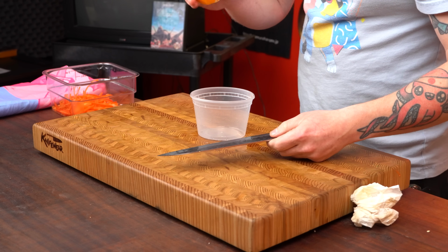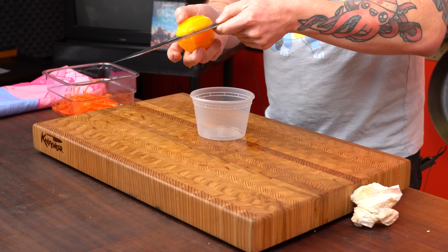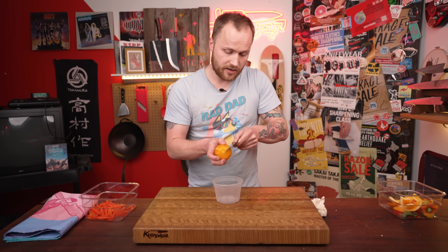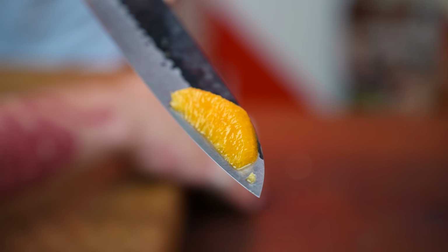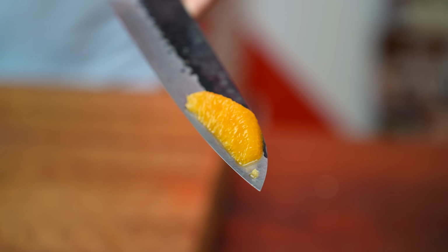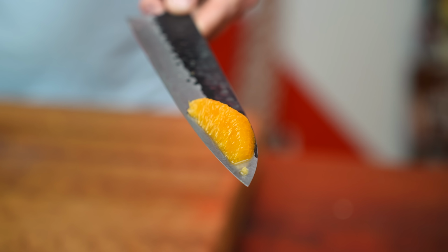dropping as you go. What I'm doing here is I'm going to work with the knife going into one segment, just to one side of the pith, and then I'm going to slice on the other side till that kind of matches up. And you end up with this really beautiful little orange segment that's just hanging out, and that can drop down into the bowl. And all I'm going to do is basically do that exact same thing, working around the orange.